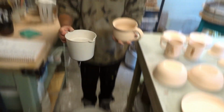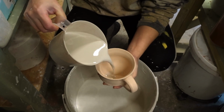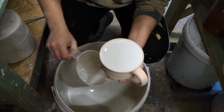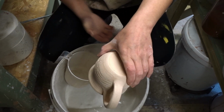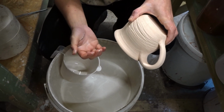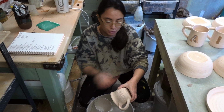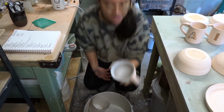So I'm just going to pour the glaze in here. And try to carefully pour it out. And I just let it drip so that most of the glaze comes out, because if you quickly put it back, you'll get a load of glaze that hasn't dripped out yet, kind of whooshing back. So it is a little bit uneven, but yeah, and that's it.